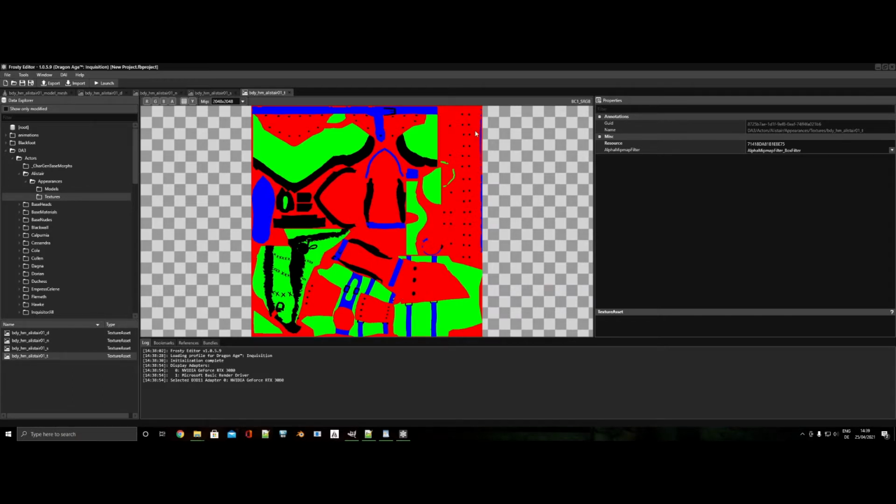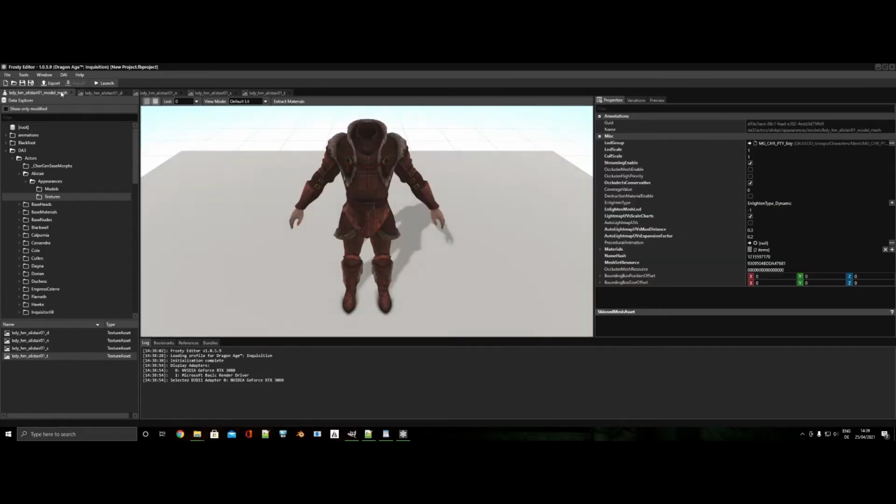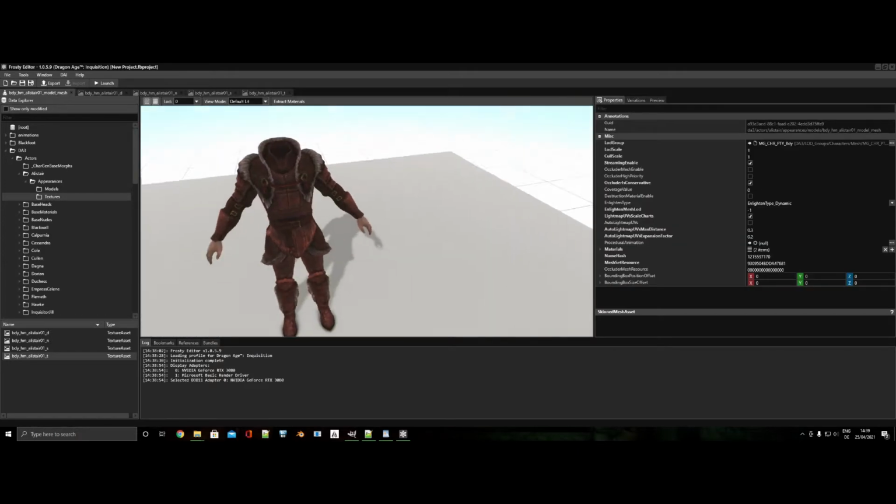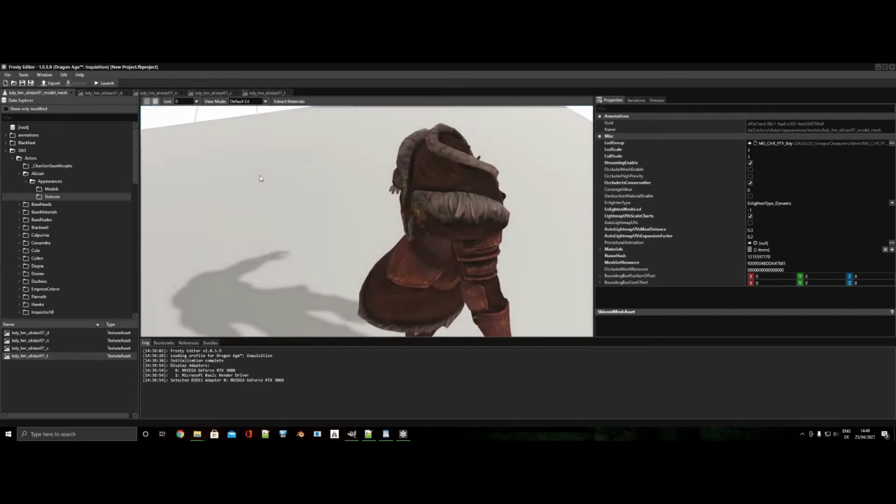The red channel affects the chest piece here, the legs, and some of the arm pieces. And then the green channel affects the neck piece here and this piece here.